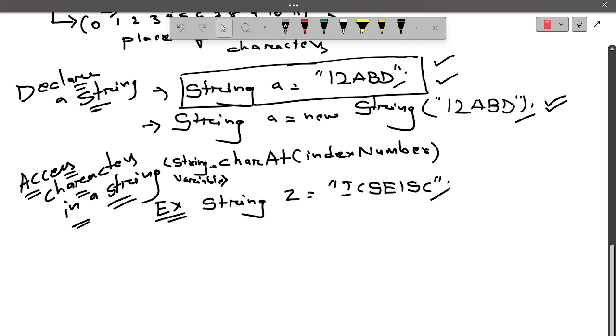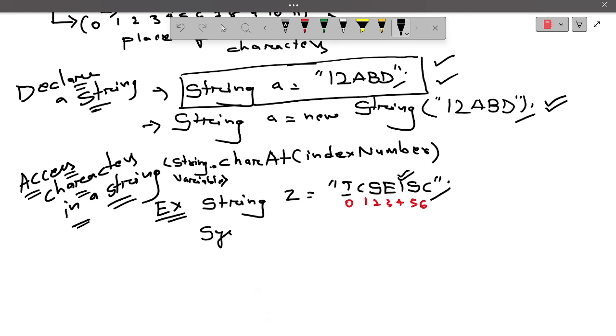Now if I want to access each character, what do I need to do? I already know that this is my 0 index. This is 1, this is 2, 3, 4, 5, 6. If I want to approach the fourth position, which means fourth index, which character is present there?